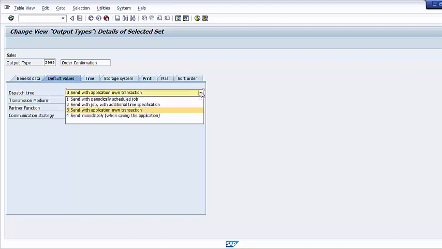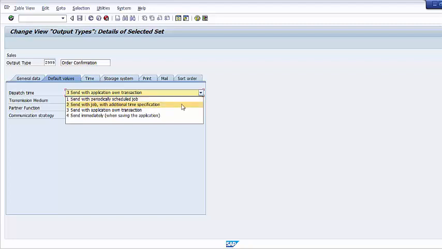The available options are as follows. First one, when you select 1, your output type is dispatched with a scheduled job. This job we can create using transaction SM37. We will show it in next lectures.